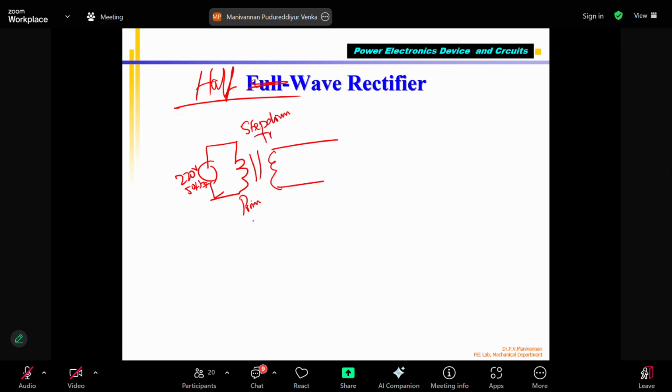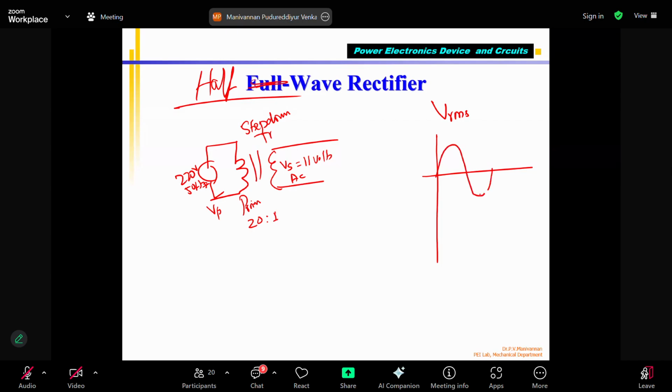For example, say it is 20:1 stepping down, correct? So that means the input is 220 and the secondary output, which is called VS, while the primary is VP, will be 20 times less. In that case it can be something around 11 volts AC. Please note that again this voltage, we call it VRMS. I will go through this quickly.